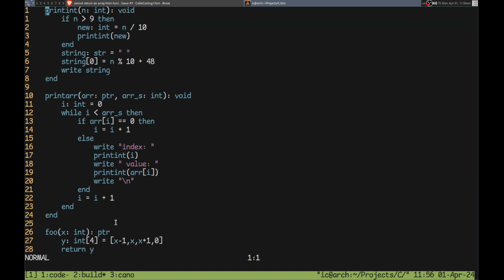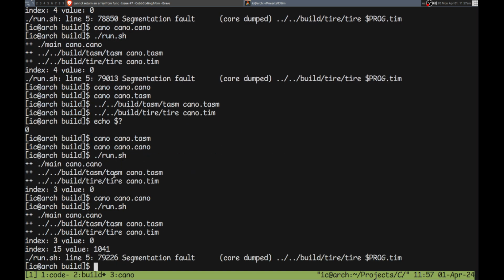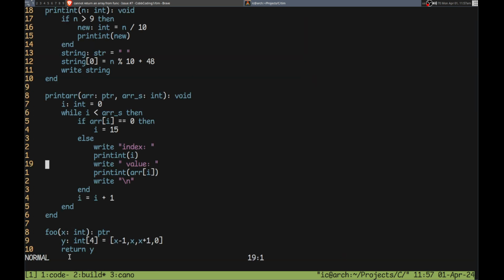It prints out index 3 values. Why does it do that though? Yeah, then it goes way past. Okay. Yeah, so it doesn't end there. Okay, this is an interesting problem.